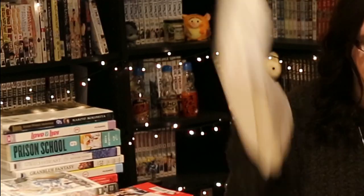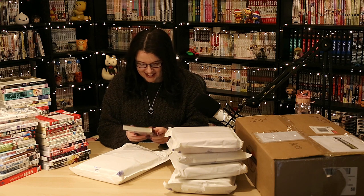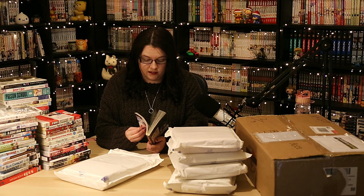We have Twin Star Exorcist volume 3! I sound excited because I completely forgot what was ordered like a month ago. I had a gap for volume 3. I think I now have a clear run to like 16. I've been buying this almost entirely secondhand as well, so it's always nice when you see that volume that you need secondhand. Oh, it's beautiful.